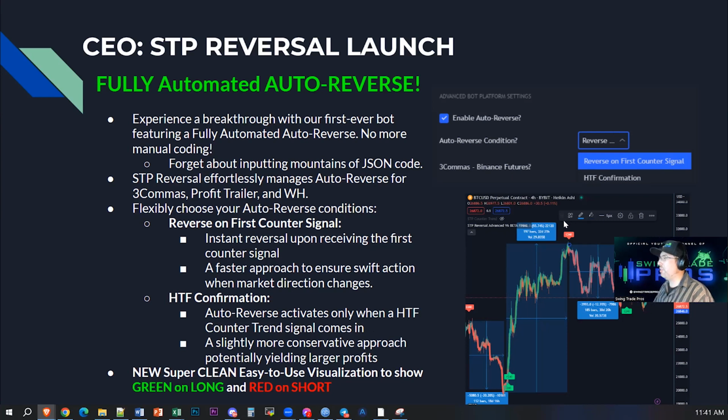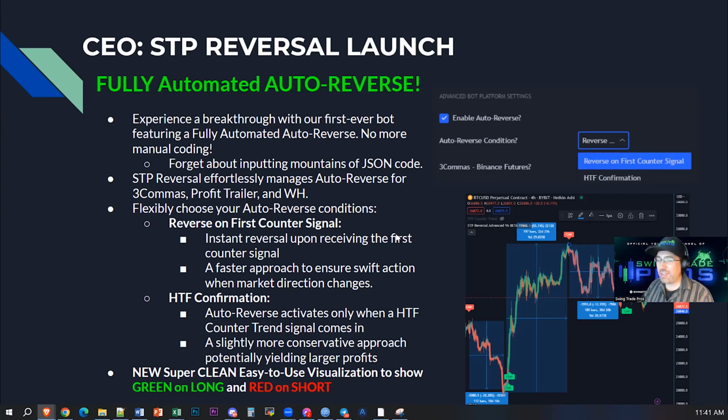The other option is to do high time frame confirmation. So you're only taking the trade when the high time frame signals come in. And so this is good for those big, huge swing trades, right? If you want to hold a trade through a whole bull run, right? And you don't want any signal noise stopping your trade. You want to hold that trade for a long time, catch it a nice clean exit right at the top. Then you can definitely do that with the high time frame confirmation.